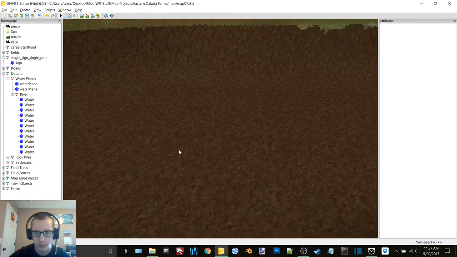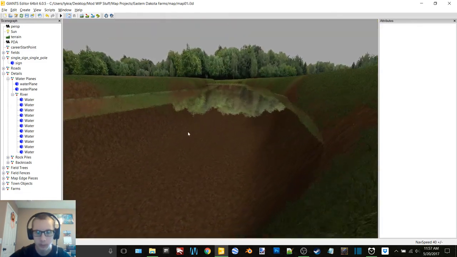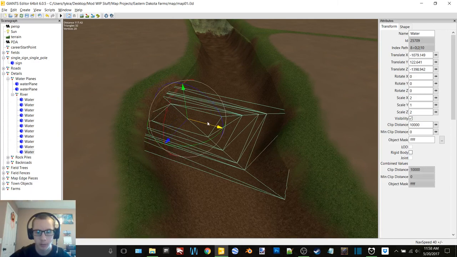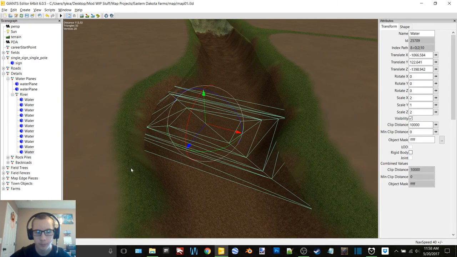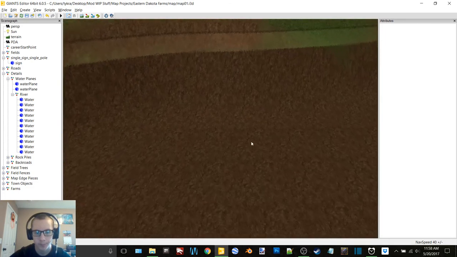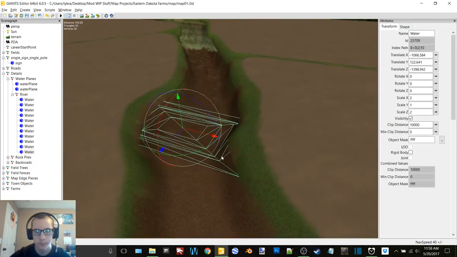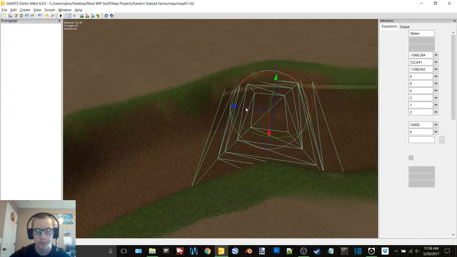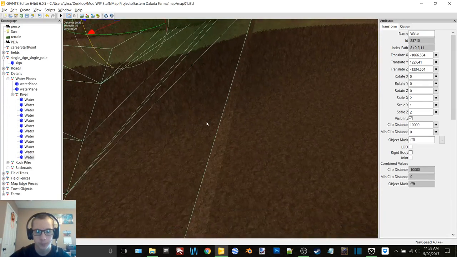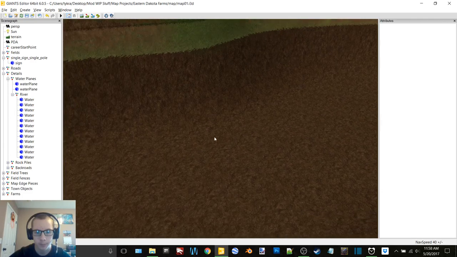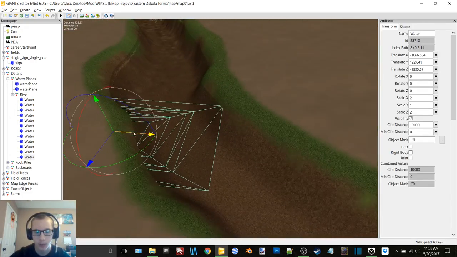Holy smokes, it's still not completely lined up. Where is it? Yeah, it's good enough, I guess. I don't see a line, so. Yeah, there's no line, so we're good, I guess. Holy smokes, that pretty much did it right there. Wow. I got it pretty well lined up by hand.